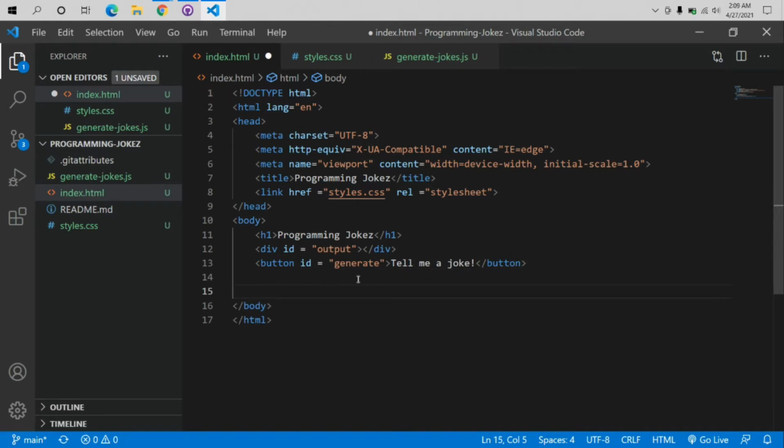After that, we will give it a script tag, linking the JS page, which is generate jokes.js, and its type will be text/javascript.